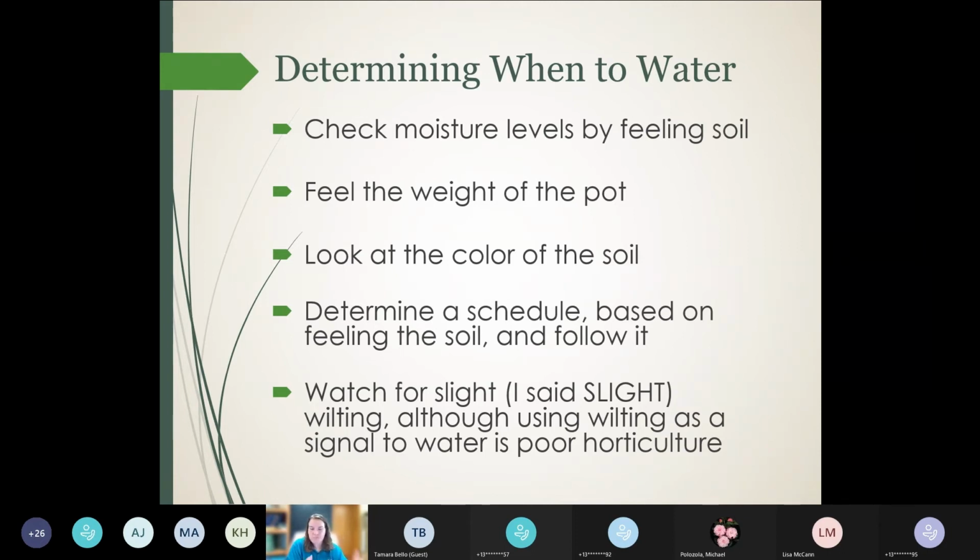With smaller containers, you can actually pick them up and feel by the weight of the container if you need to water. You can look at the color of the soil. That's not always the best indicator, just because of the way some of these container mixes are formulated. Some naturally have different colors. So if you're not used to it, and maybe you buy a new brand, it may throw you off a little bit.